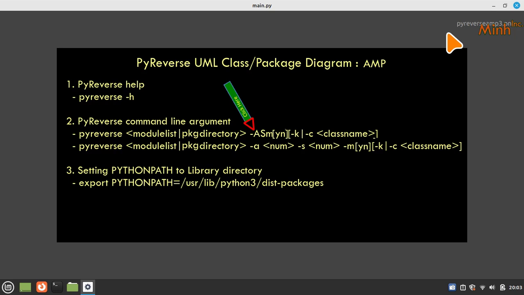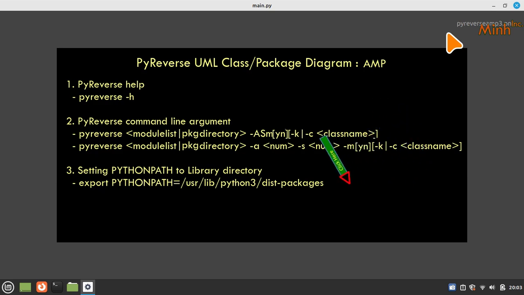Capital -A is all ancestors, all associations; module format, complete module format, from the top module to the last module in dot notation, or only the last module name. -k is only class name. -c is for any particular class, all properties and its attributes. Small -a is for how many levels of inheritance we want, and small -s is how many levels of association. -m module, -k, -c.